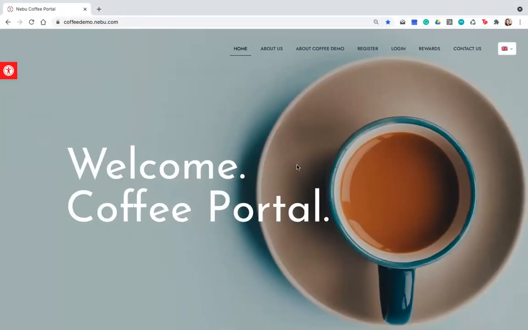So for our marketing purposes, I have created this coffee portal, Nebu Panel Manager. This portal is created on top of Nebu Panel Manager. So it's a very nice and attractive way to keep your members engaged. From this coffee portal, you can tell a little bit more about your portal. Nebu Panel Manager allows you to create multiple portals. So for example, maybe you're really specializing in a particular industry or market, or you can create several portals for several customers, several brands, several markets.